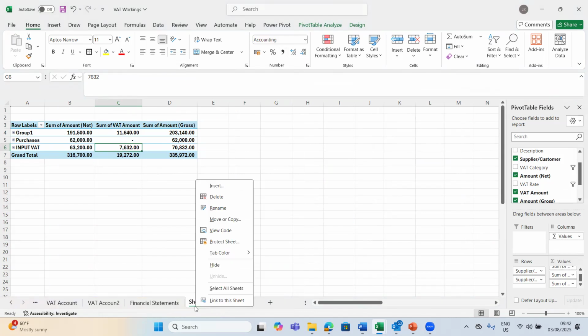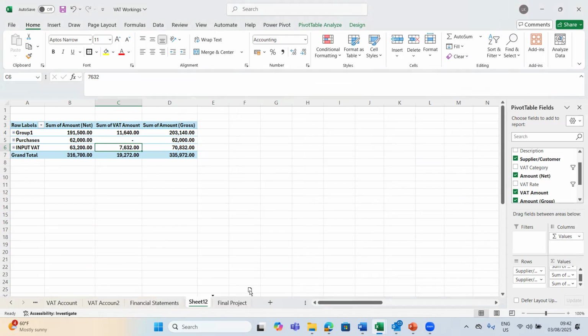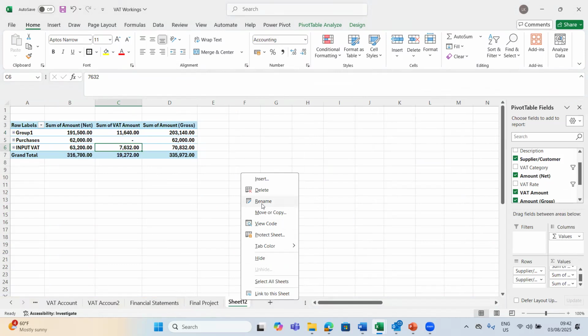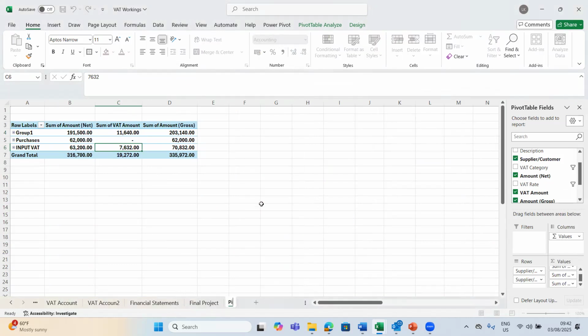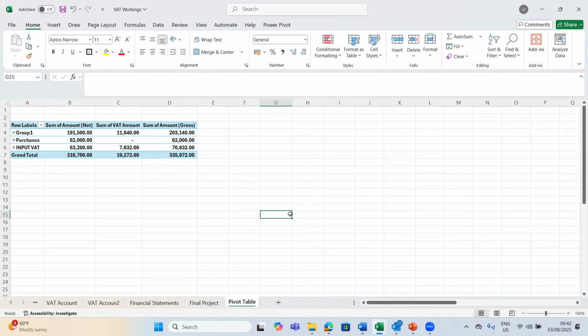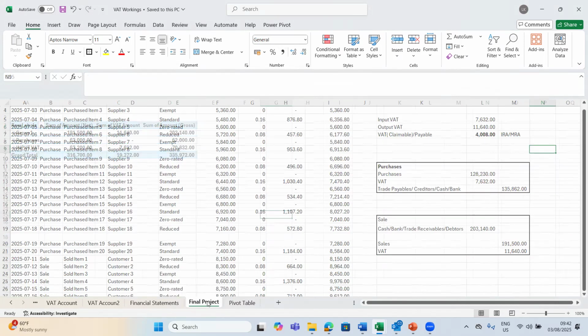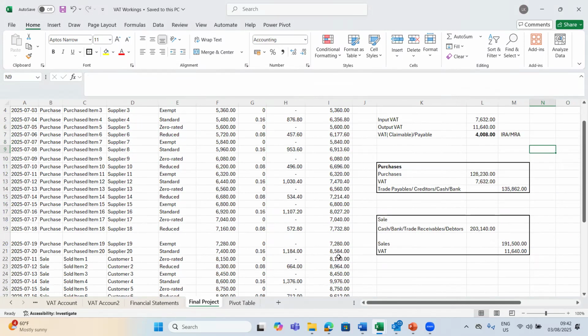Let me just rename the pivot table, and save. If you want to prove, if you add this data, these creditors and the purchases again, I think the purchases figure is wrong again.